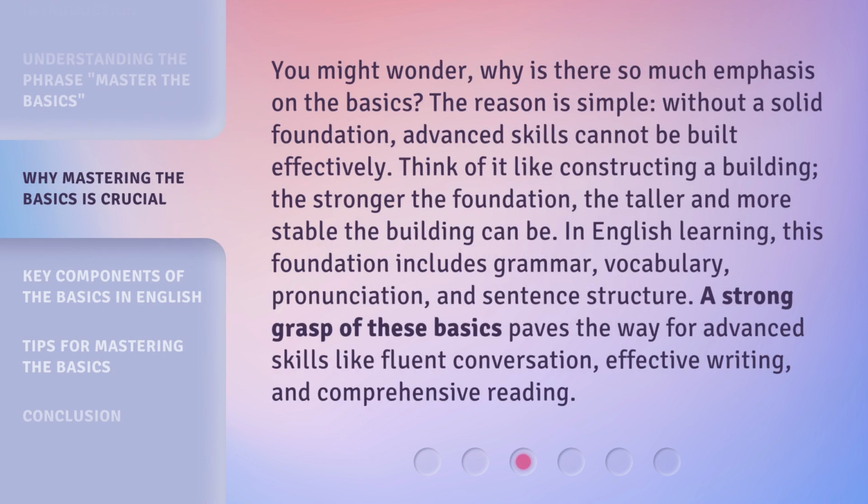You might wonder, why is there so much emphasis on the basics? The reason is simple. Without a solid foundation, advanced skills cannot be built effectively. Think of it like constructing a building. The stronger the foundation, the taller and more stable the building can be. In English learning, this foundation includes grammar, vocabulary, pronunciation, and sentence structure. A strong grasp of these basics paves the way for advanced skills like fluent conversation, effective writing, and comprehensive reading.